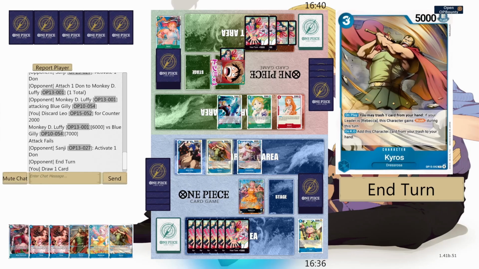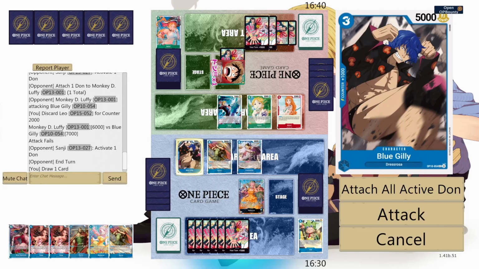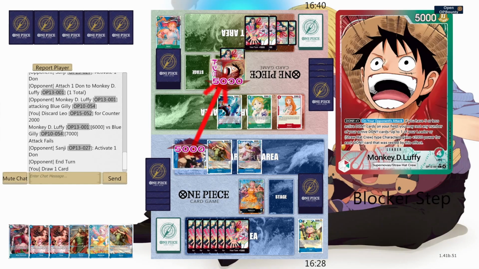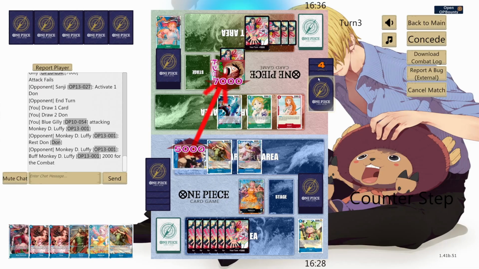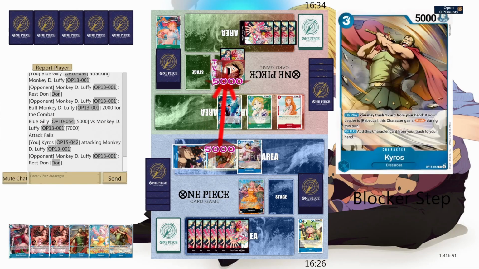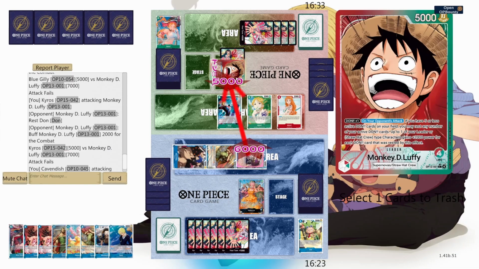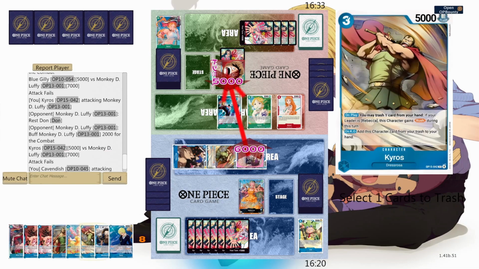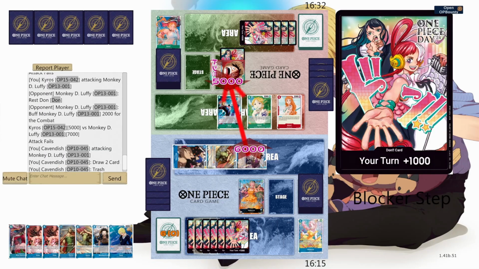So what do I do here? 5 at leader with blue Gilly. Uses leader effect, counters 2k. 5 at leader with Kyrus, leader effect plus 2k. Then I go 6 at leader with Cavendish, draw 2, and then trash 1. I trash the 1 cost Rebecca here.